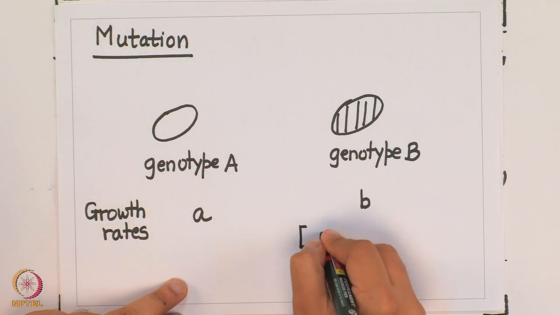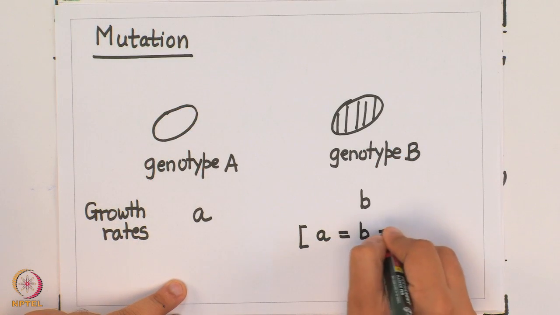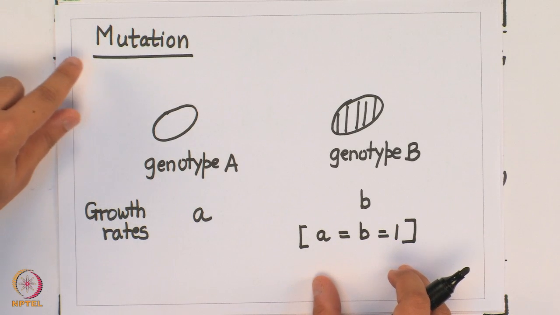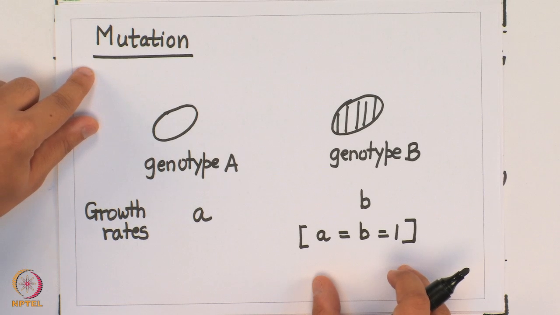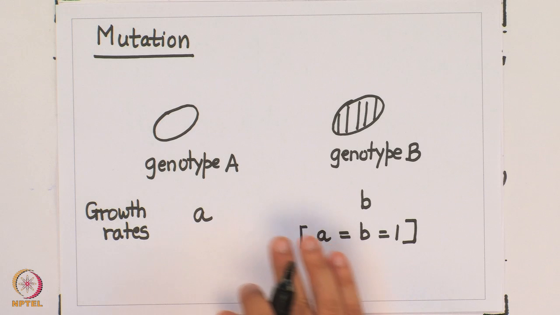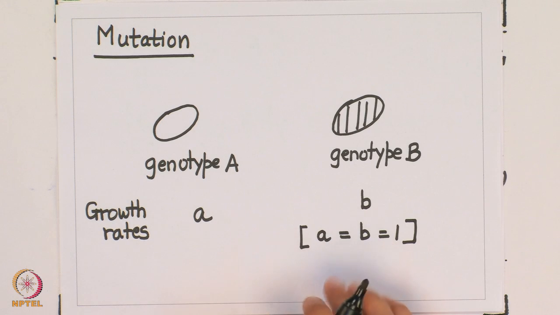So for our discussion on mutations, so we understand the behavior of mutations occurring in these two species model better, we are going to assume that both our genotypes are growing at the same rate, and to make things even simpler, we are going to assume that not only is A equal to B, but A is equal to B is equal to just 1. This is just so that we understand the process of mutations taking place better, and A equal to B helps us eliminate selection from our discussion and only focus on changes in frequencies which are taking place because of mutations happening in the environment.